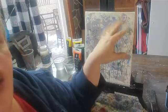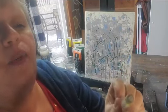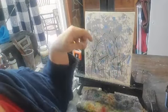I have really strange things that I use that aren't necessarily artist tools. I have the syringe without needle, and you water down some paint. You'll not want to do that on a vertical surface like this. You'll want to lay it down flat, water down some paint and suck it up, and then you can slowly push it out and make whatever design you want. Or with this, put a little paint in and add a little water so that it's a little more fluid, you don't want a lot, and then you can do the same thing. If you get it too fluid, you're going to get just drops of paint, so you're not going to get a nice line.